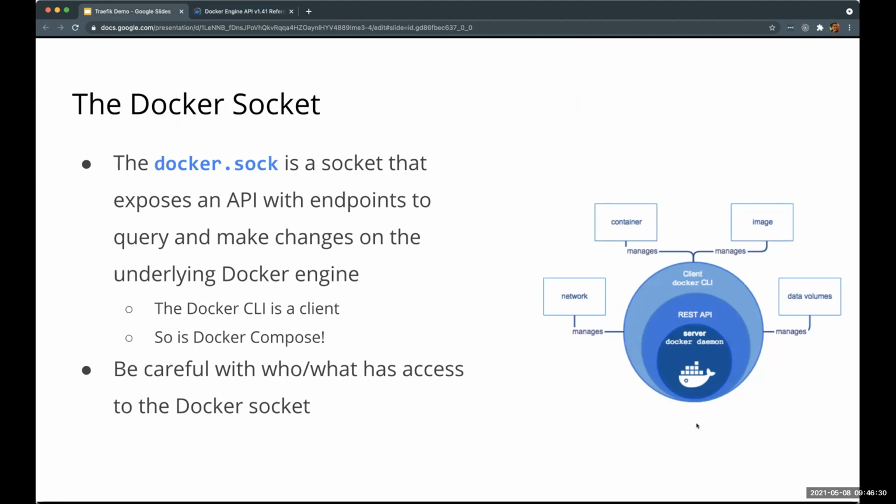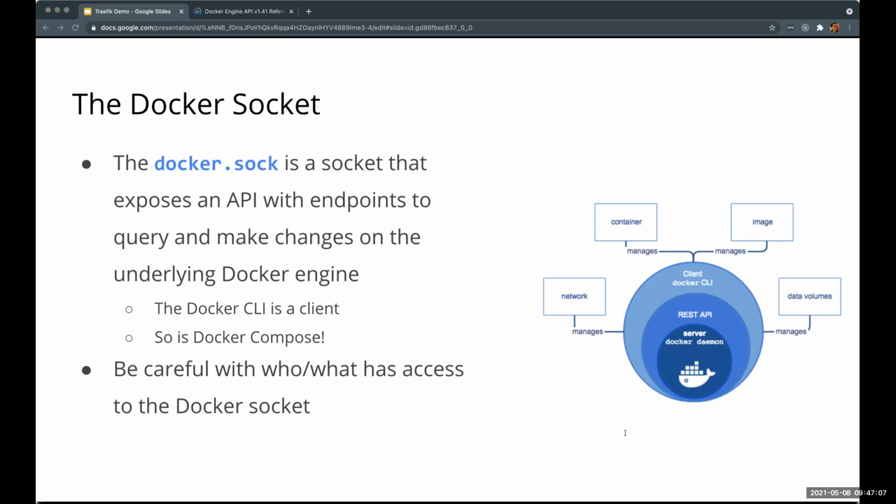Okay. And again, this allows lots of extensibility. So the Docker CLI is a client, the Docker Compose tooling, that's just another tool that interacts with that same REST API. The Docker socket is how that API is exposed locally on a machine. If you're not familiar with Unix sockets, it's basically a way to do network type communications, but still local on the machine. So rather than opening up a port that somebody can access using an IP address, it's a file-based mechanism.